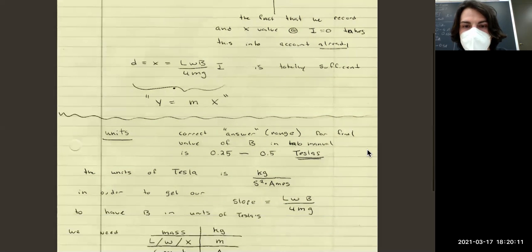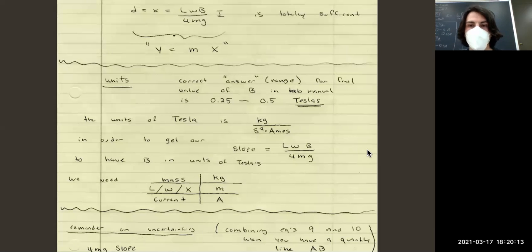Also, it doesn't tell you explicitly in the lab manual what a good answer is. If you hover over one of those ones or twos, where there's a superscript here, it mentions 0.3, anywhere from 0.25 to 0.5 Teslas. I was seeing that Monday, and everyone was doing everything correctly. So if you get in those regions, it's good.